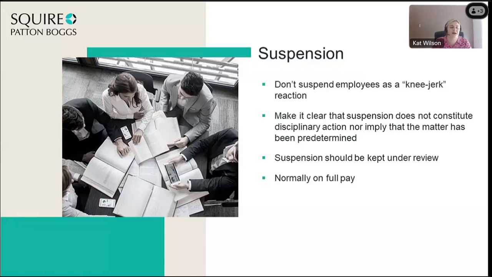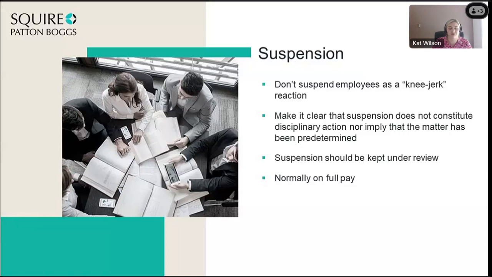Which brings me on to my next point, that you should also be considering any alternatives that would achieve the same aims of removing them from the business or removing them from a specific team. So, for example, could it be achieved by just moving them to a different location temporarily? Could you just remove access to certain documents on the system? If there's other ways of achieving what you're trying to achieve from the suspension, then it's worth bearing them in mind as well. Just a few other points I thought it's worth mentioning on the suspension point, more of a sort of procedural points to consider.